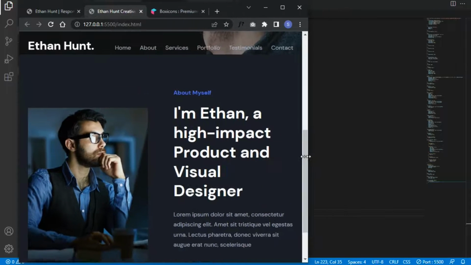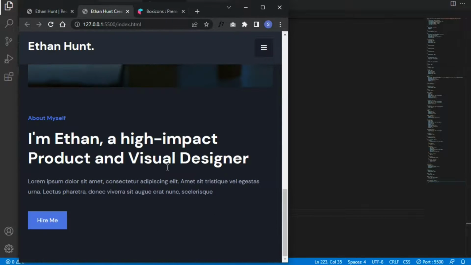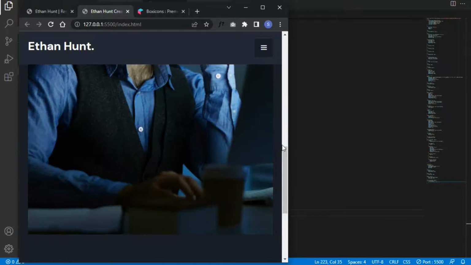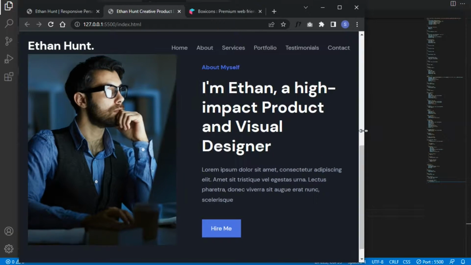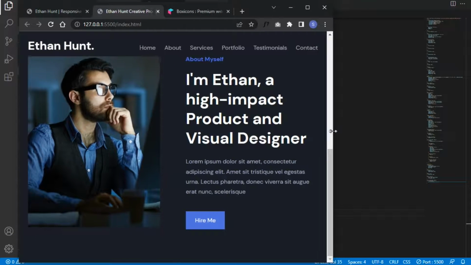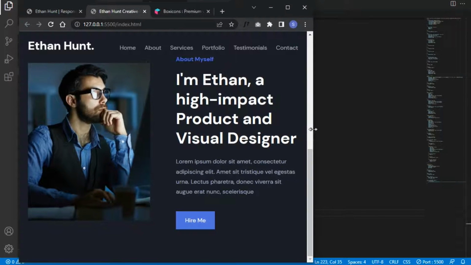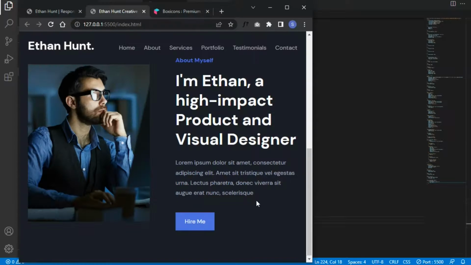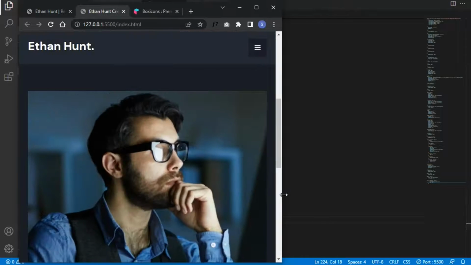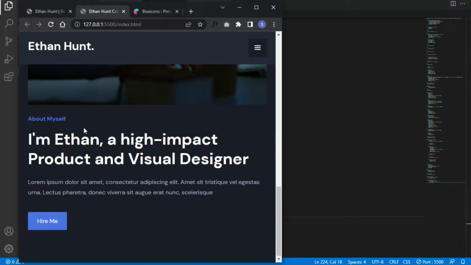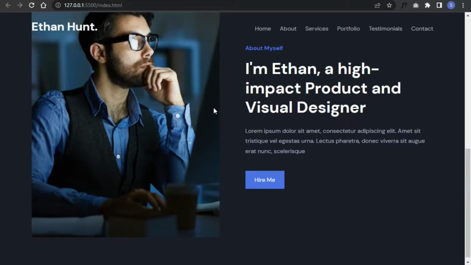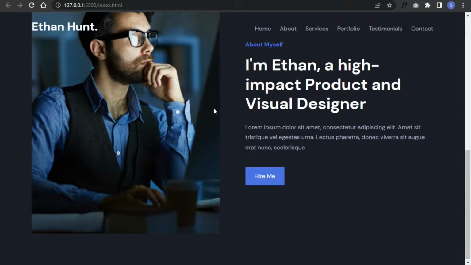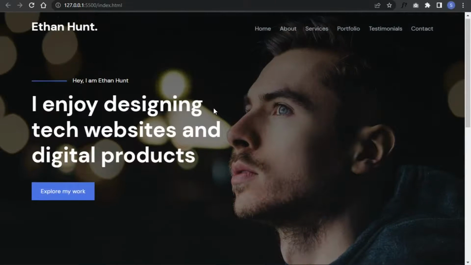So as you can see, looking great. And also I'm going to reduce the grid gap here. So I'm going to type gap 24 pixels. Okay, so as you can see, looking great. So that's it for the about us section.